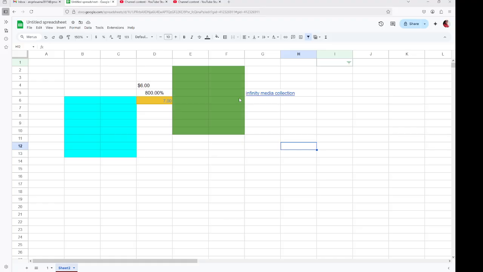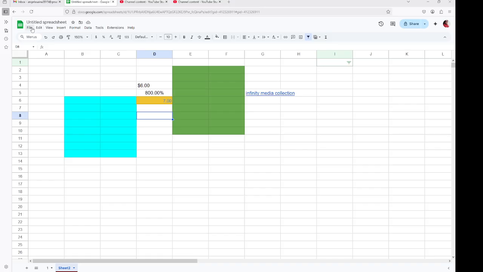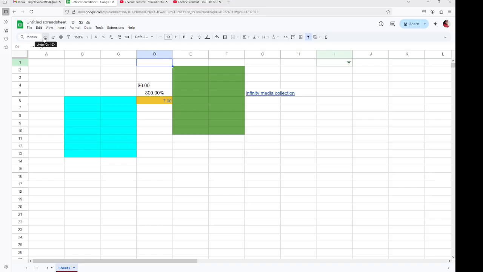So those are the basic knowledge on how to use spreadsheet. You can also move where you want to save your spreadsheet, or you can share. There is this sharing, and also there is share here, so you can share your spreadsheet here. And these are other settings that are found here, like undo, redo, cut, paste. They are the same as this one.